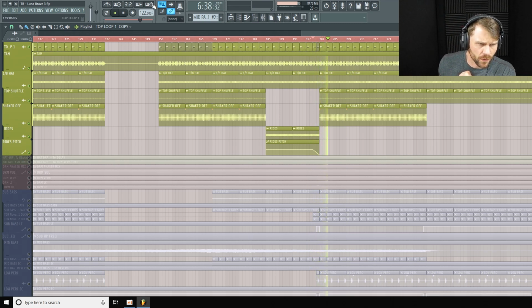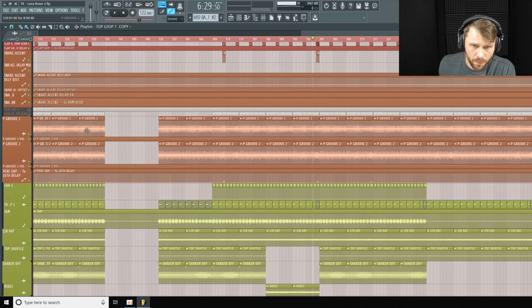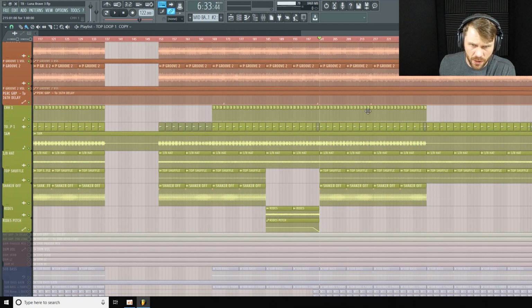I can't remember. I probably made 2 copies of the rides here, you know, panned one hard left and a hard right, and maybe gave them each a subtle different dose of distortion, perhaps, maybe slightly different ambient treatments, but I can't remember exactly because it's bounced to audio. But yeah, like I said, that's just kind of there to have a little section to kind of prep the listeners for the peak of the track.